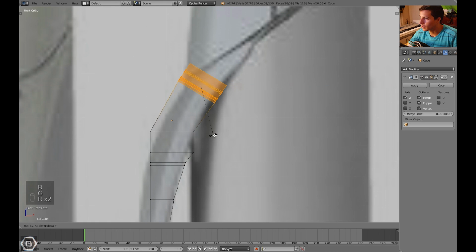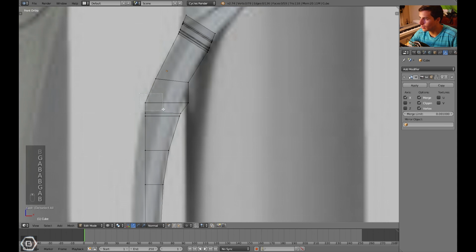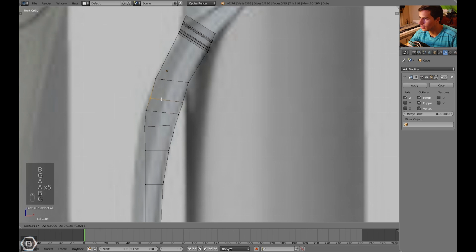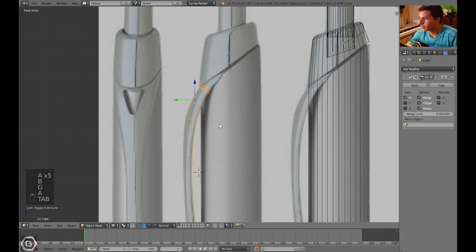All right, let's rotate this 90 degrees, scale it down a bit, and let's keep on matching this up. Yeah, I think that's pretty good. Like that.